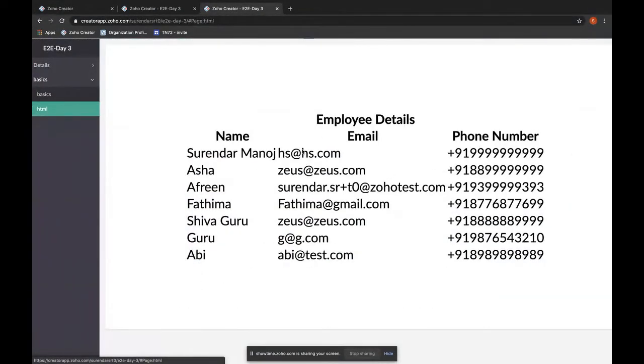Now you can see it has rearranged itself, so we can keep on adding CSS to it.